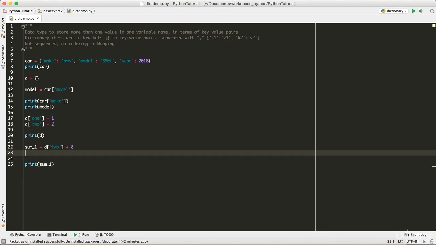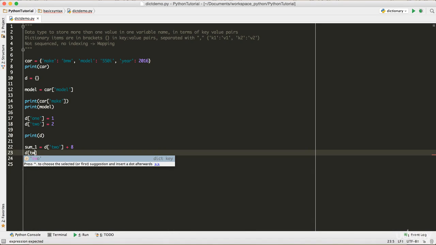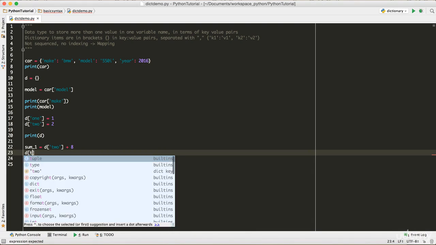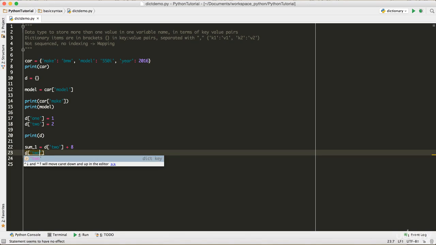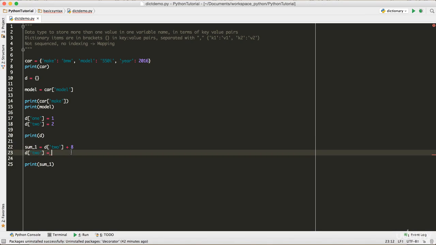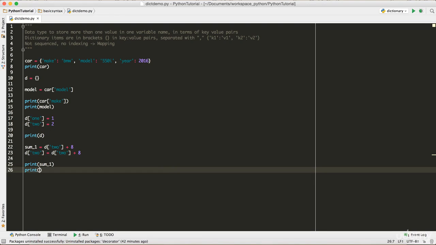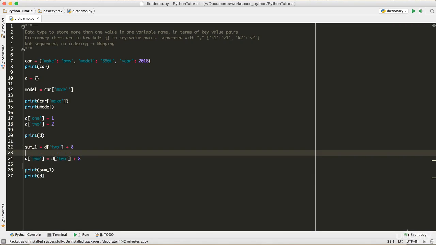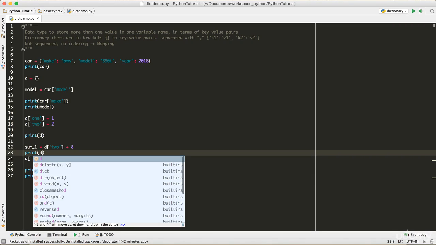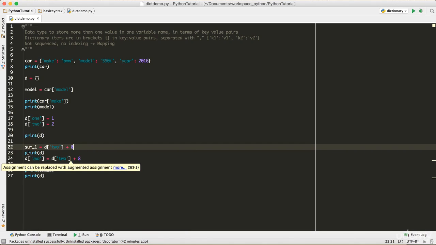So if I want to do something like D and 2, right? Sorry, we have to put this key properly with the quotes, and I can say exactly like this. What I'm trying to show you is we can change the values in the dictionary on the fly.